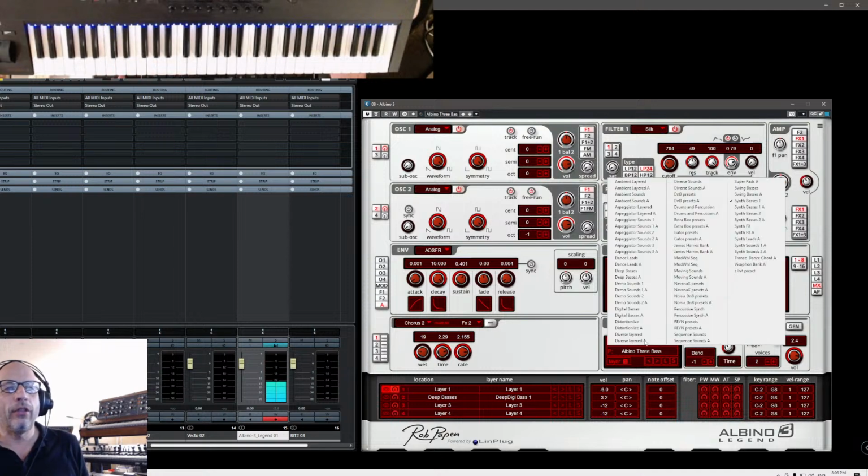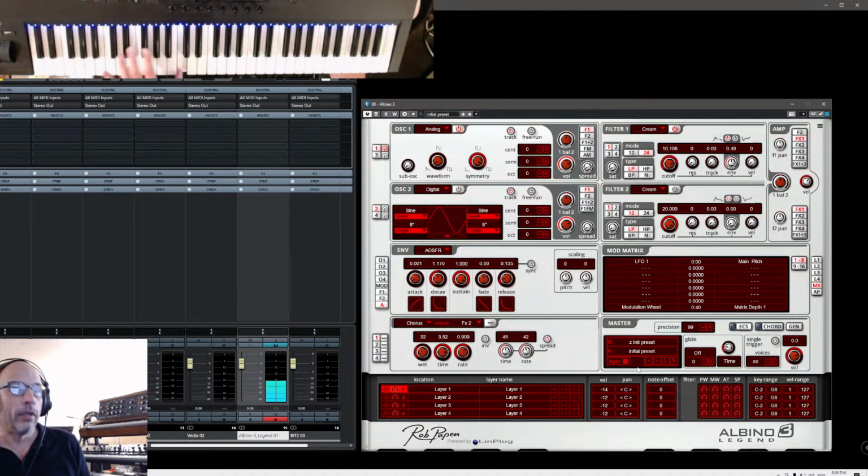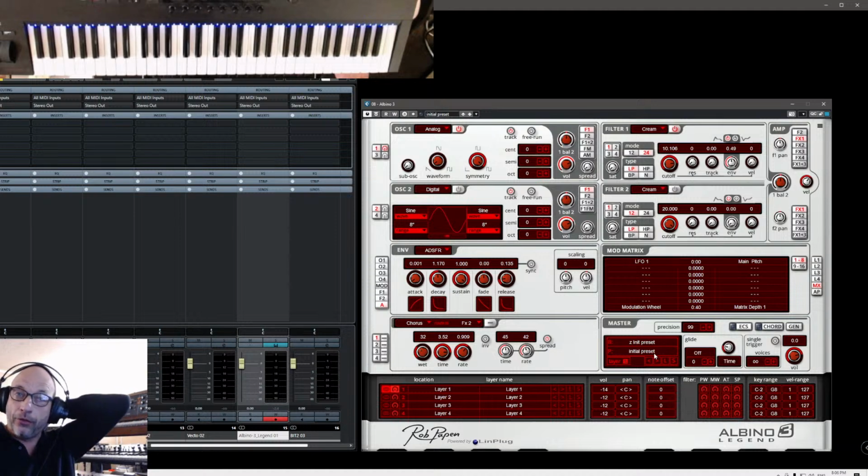Well, there is one initial preset. That's here, in the bank initial preset. The other preset you just heard was this Albino 2 preset, which I dropped in the Albino 3 folder, which worked. The initial preset is in the Z init preset, so the default preset, as we call it in the other plugins. So then I show simply a single layer, and let's first talk about the single sounds.